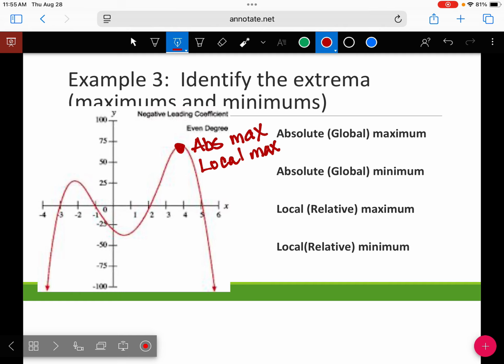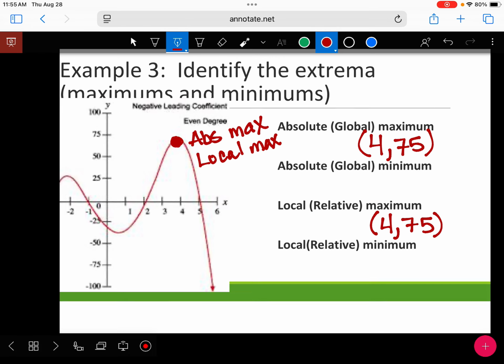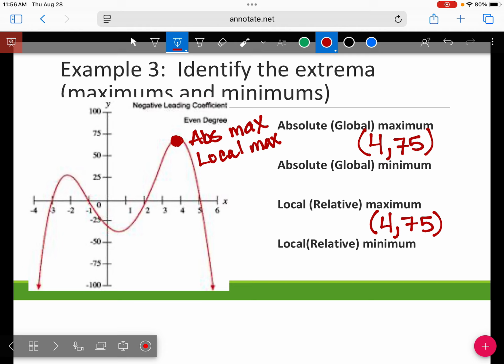So we've got to approximate that. So somebody tell me, what are we going to call that point? 475. That sounds good to me. It's not exactly 475, but you know, we're close. 475 is going to go here, and it's also going to go here. All right. Do we have a lowest point? If you have an arrow going down, then you don't have a lowest point. Both sides are going to continually fall. So we're going to say none.